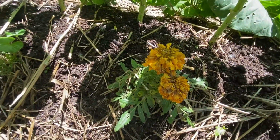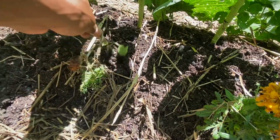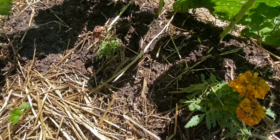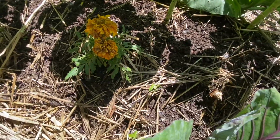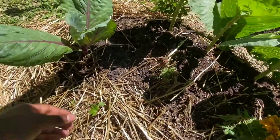Marigold right there to deter some pests. Don't know if it's doing a good job. I mean, honestly, I feel like it is. I'm still seeing cabbage moths and stuff back here and whatever, but I still think it's doing a decent job. It's not as bad.